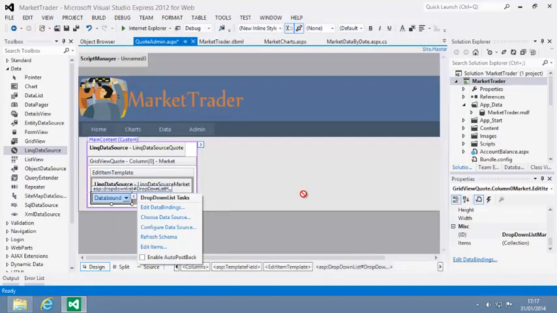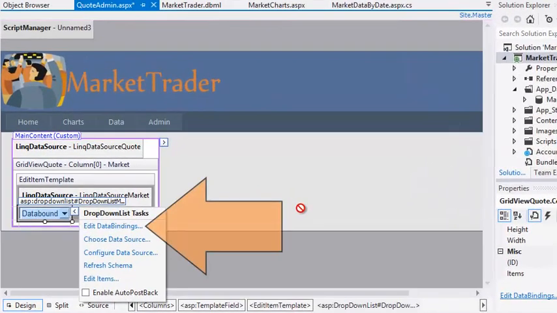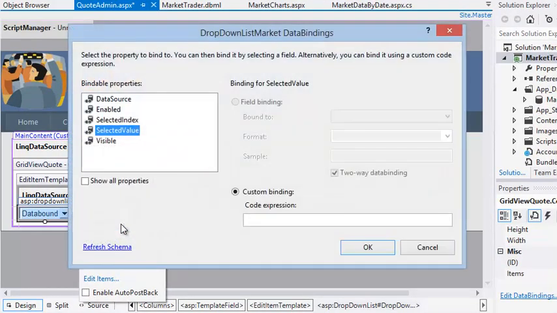and your drop-down list control is now configured to retrieve the list of markets. But in order to actually update the records, it will need to be connected or bound to the quote record that is being edited. To do this, click Edit Data Bindings from the Quick Tasks menu of the drop-down list control and select Market ID from the Bound To drop-down menu.